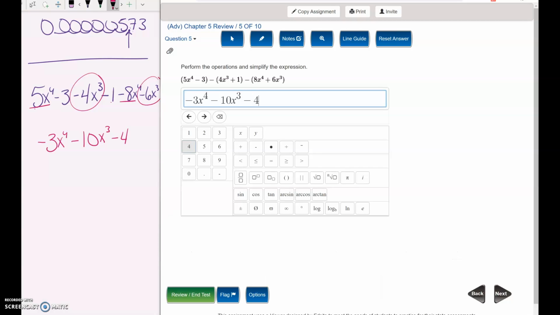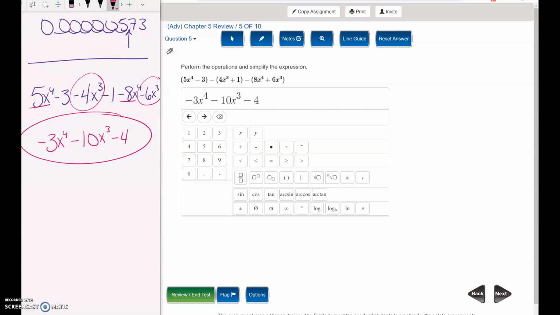Don't forget to put your x's in there, don't forget to put your exponents in there, and make sure you check that you've moved out of your exponent before you start the next term. So make sure before you go on that this looks on the screen like it looks on your paper so that you're satisfied that you have entered the answer correctly.